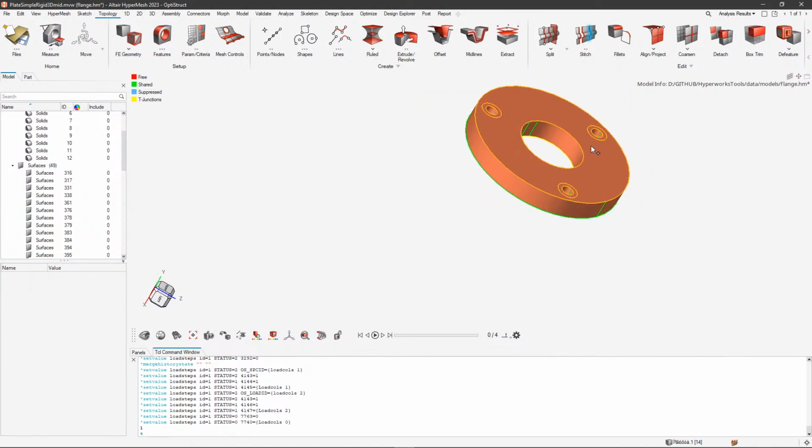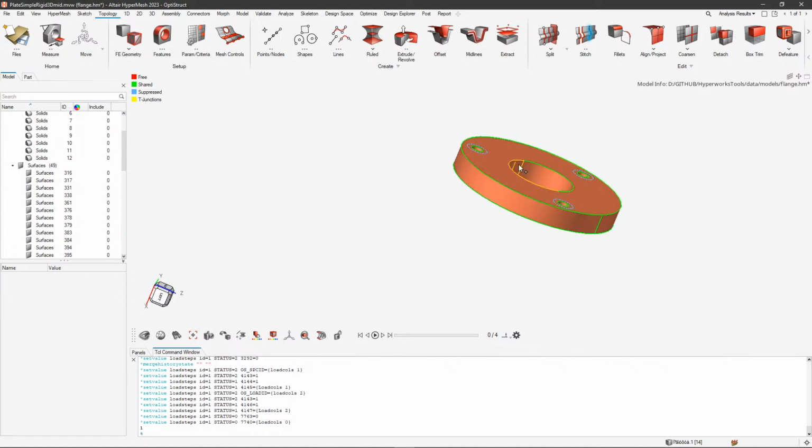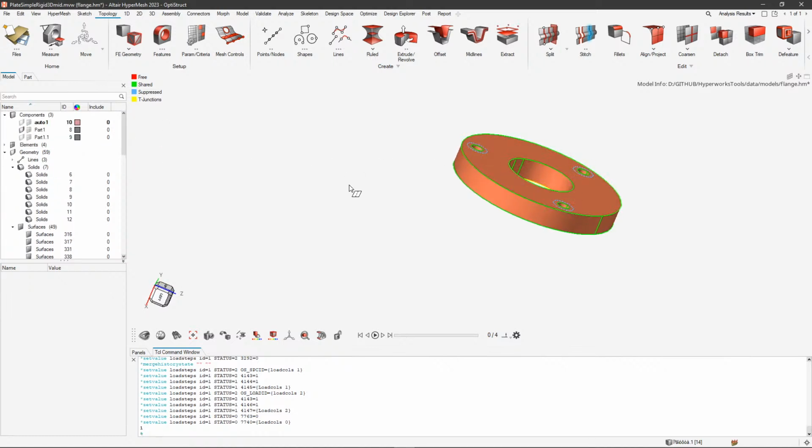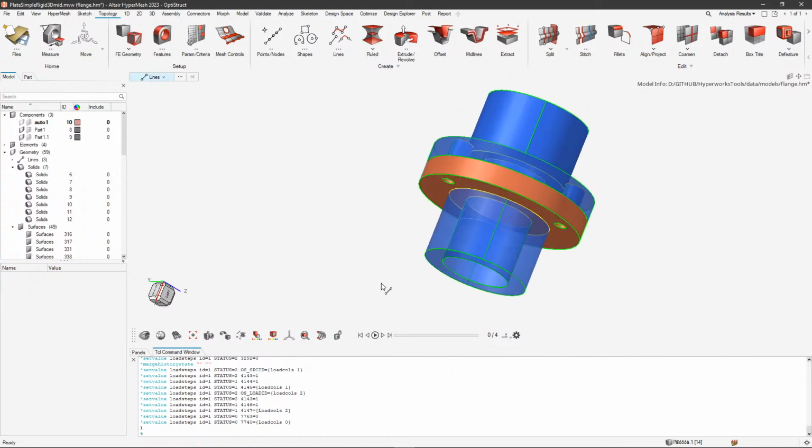Maybe it's something with the surfaces. I'm not sure about this one. I would say this should be mappable.